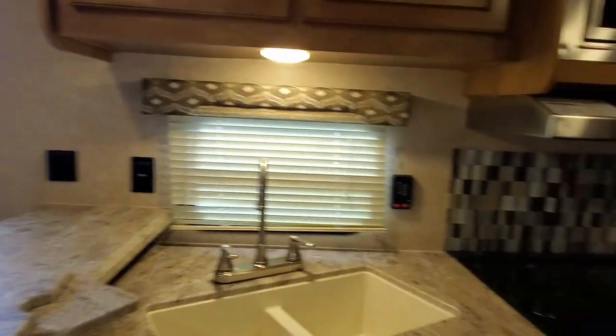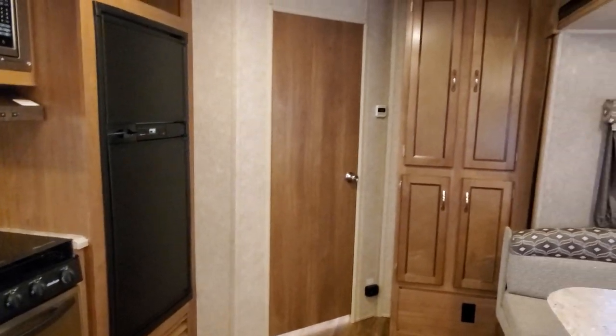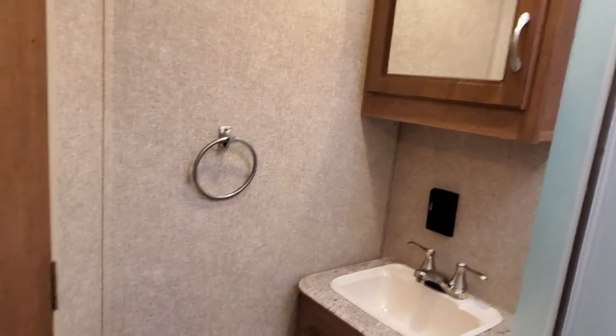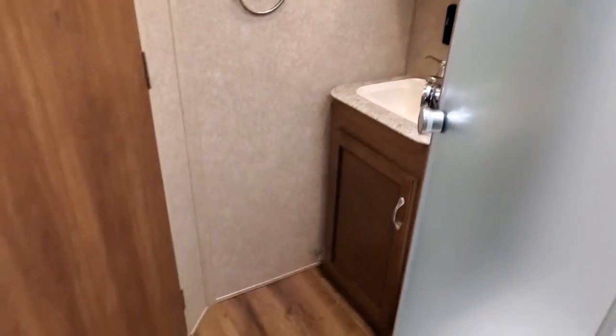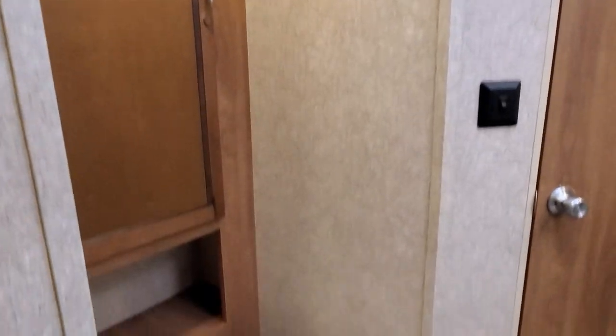Nothing major on this one, though. As we all know, if you own an RV, you've got to be a little bit of a handyman because these things never fail to show us that they are man-made — they're towed down the road in a hurricane slash earthquake, so things are going to happen. But you've got the bathroom in the middle here to the left. Nice stand-up corner shower, vanity with a sink and faucet, little cabinet underneath, some nice storage for your towels and washcloths. Foot-flush, just a plastic toilet.